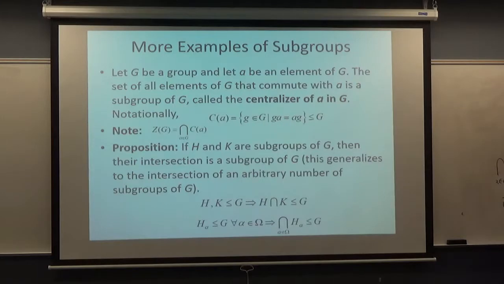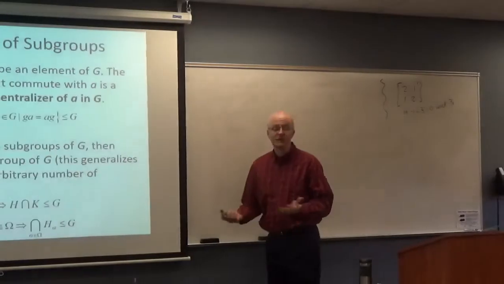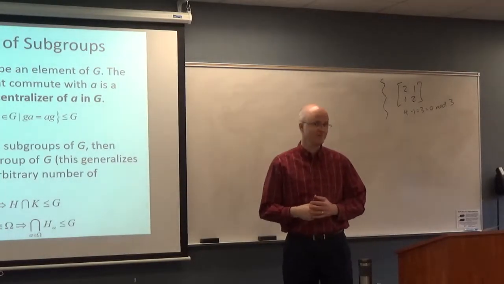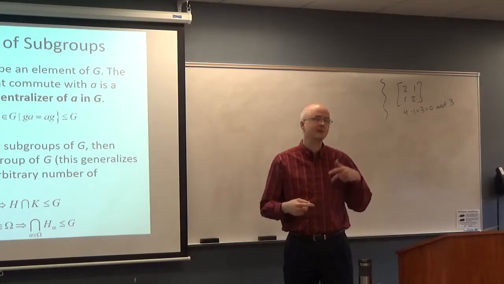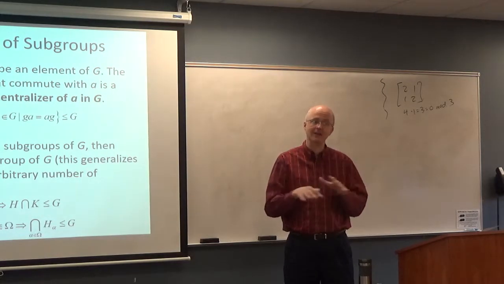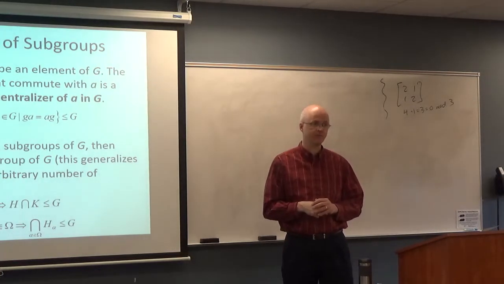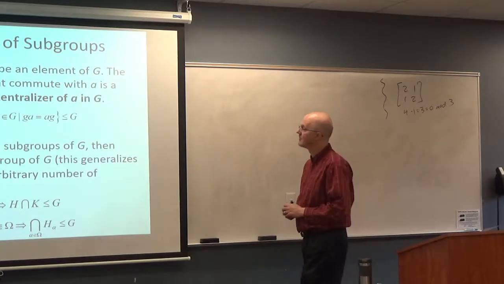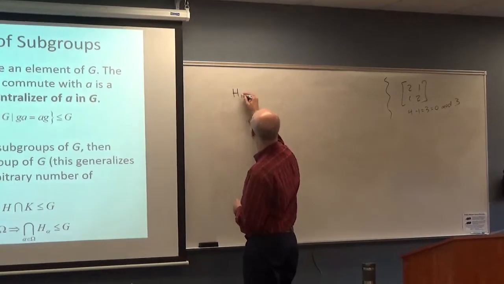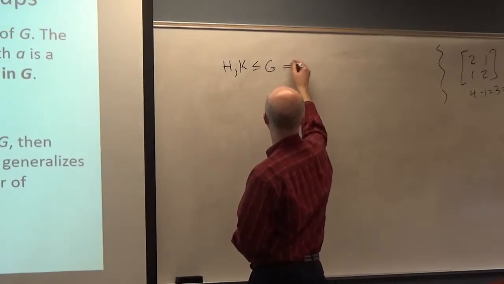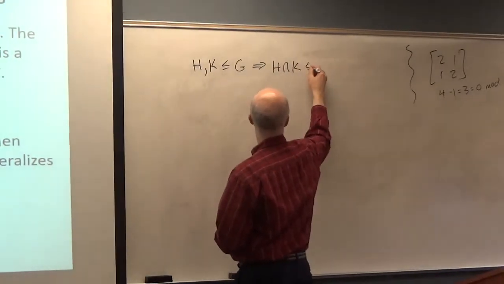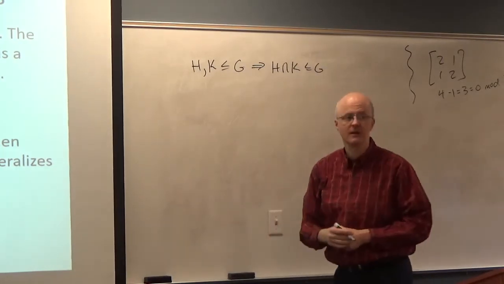I won't write out the proof, but let's just briefly imagine writing out the proof, say of the first one, just to keep things simple. You could use the one-step or two-step subgroup test, right? That's the tools we have. There's the finite subgroup test as well, but that doesn't apply here because this is a general fact that evidently applies even if G is an infinite group, a group of infinite order. So if H and K are subgroups of G, then their intersection should be a subgroup of G, is the thing you would be trying to prove.